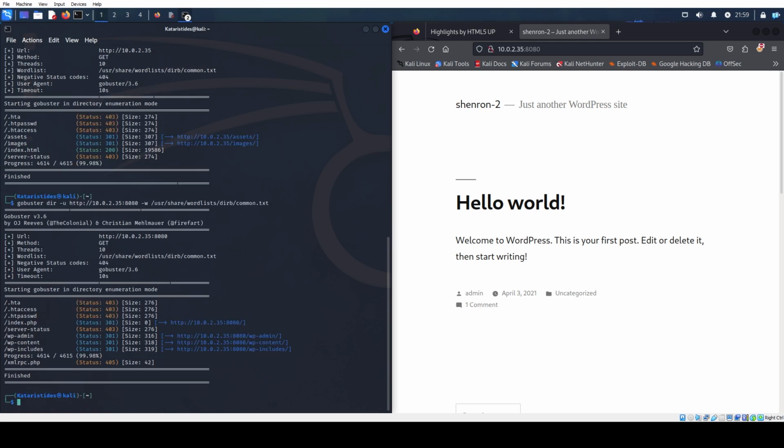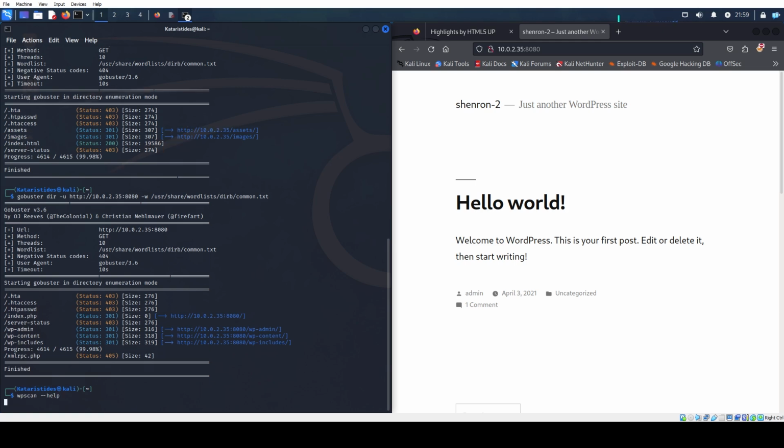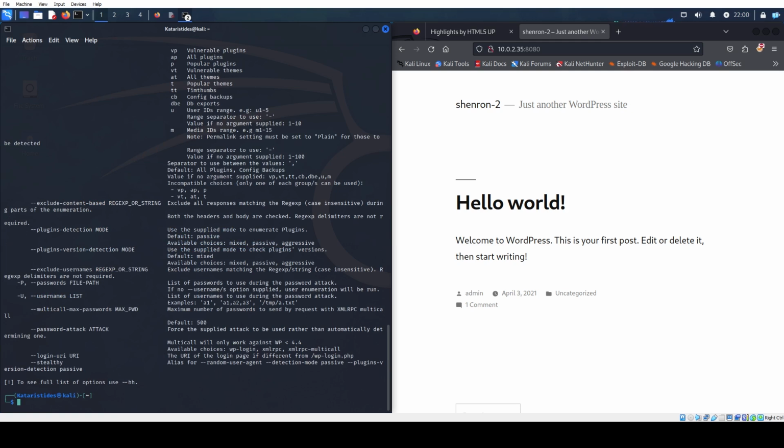Now, because we know this page is using WordPress, we can use a tool called WPScan to search for vulnerabilities. If you want a full list of available parameters, you can use the command wpscan --help. Now, before we go any further, you need to know about API tokens. An API token is used to authenticate with the WPScan vulnerability database and allows the WPScan tool to use the most up-to-date information. It also serves as a way for the developers to track usage of the tool and ensure it isn't being misused. If you don't input an API token, the tool isn't going to show you any of the vulnerabilities.